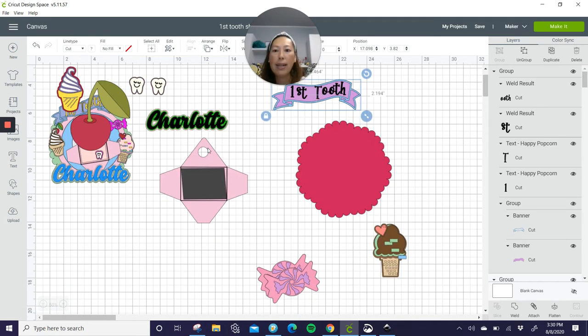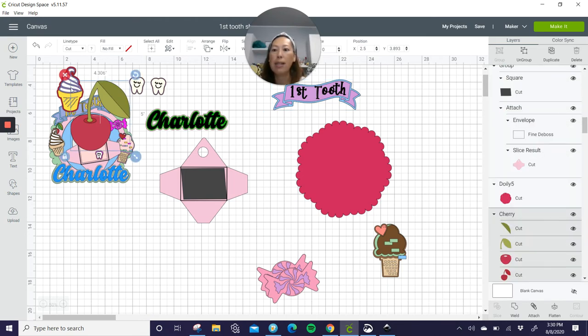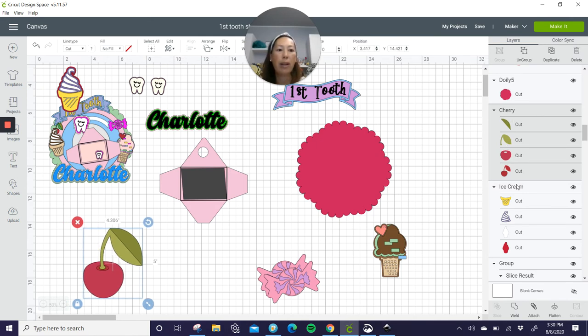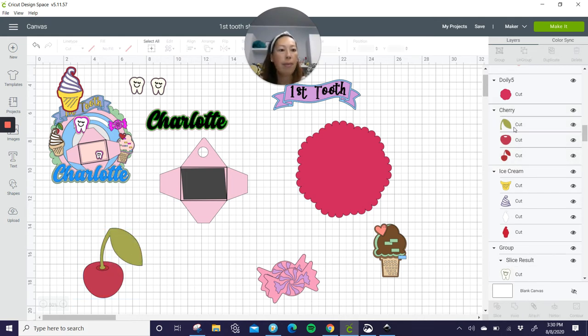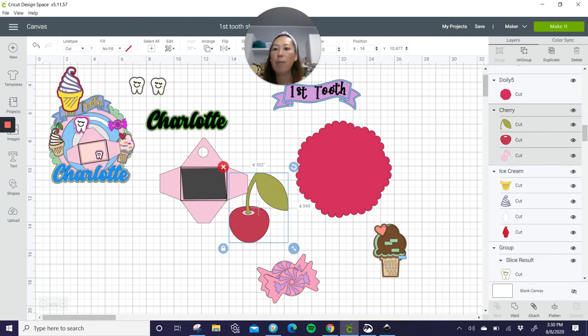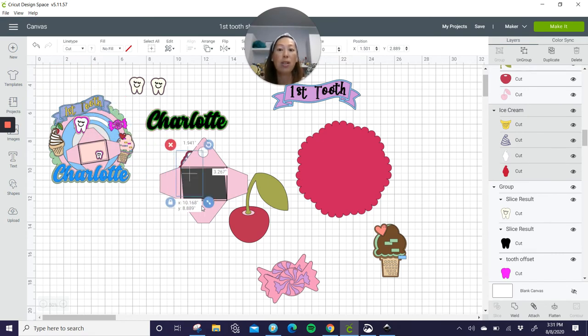I think we have all our moving pieces. We still have the cherry and the swirl ice cream. So here's the cherry — when you look at it, it's in multiple layers. I just wanted a leaf — I didn't want the second leaf, so I deleted that. I did a lighter cherry — I did a pink so that you can see the little pink on the inside. And then that's my cherry — it's still grouped together. The swirl — this is the last thing we need to do, and then we can start grouping it together.